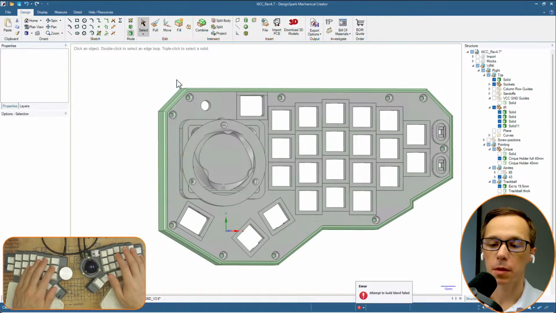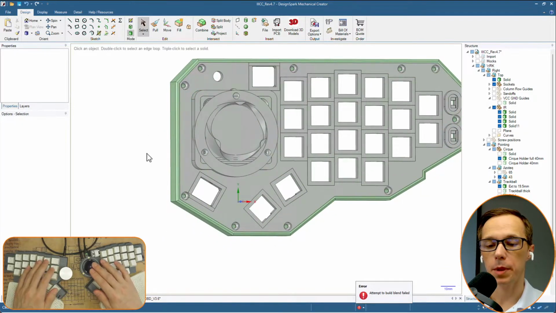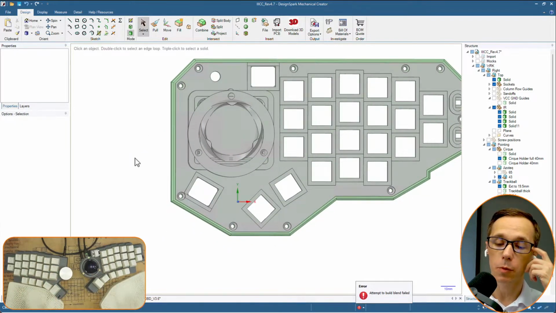I'm trying to put so many screws because sometimes it happens that when you print it, we do have some margin, there is 0.05 between the mid plate and the top plate. But sometimes it happens, for example, when you put in all the switches, the plate might bend up or deform a little bit. So then it's good to have more screws around to tighten it. This way it will kind of flatten it.